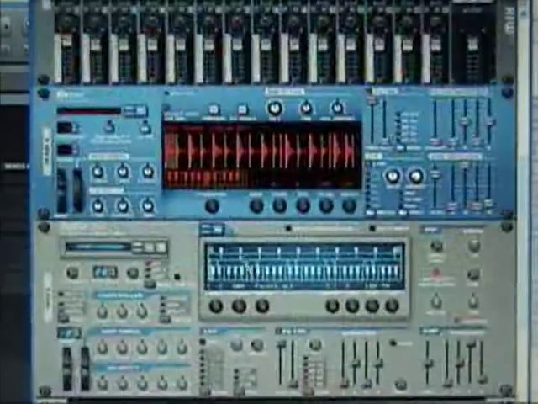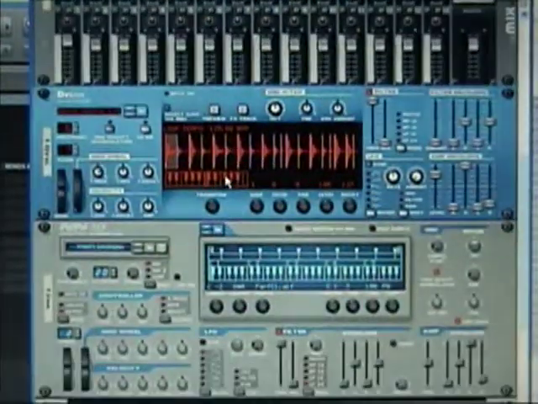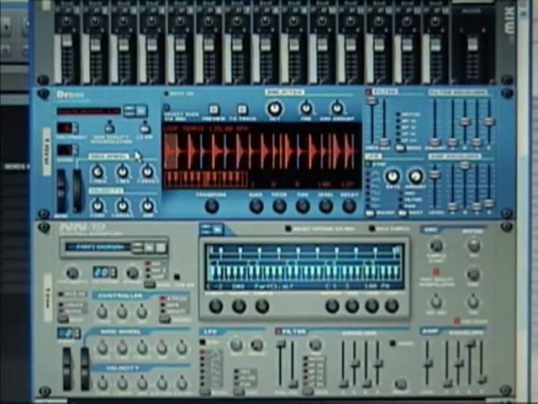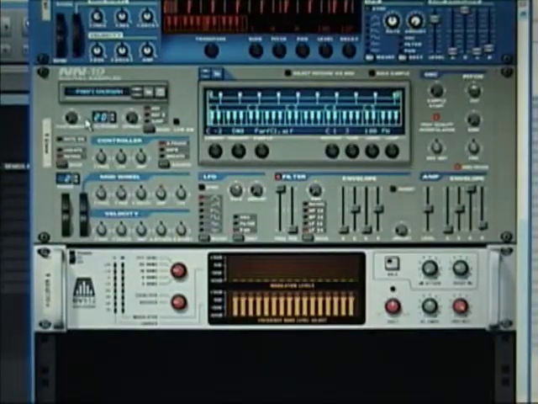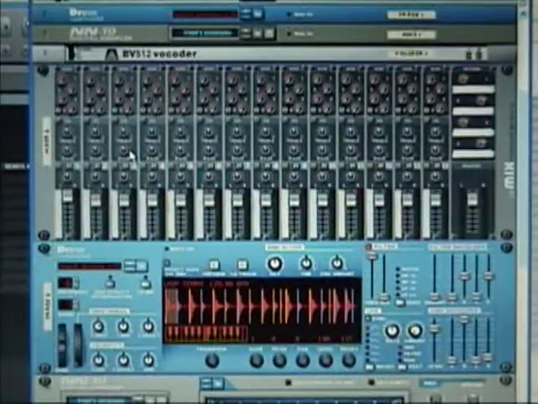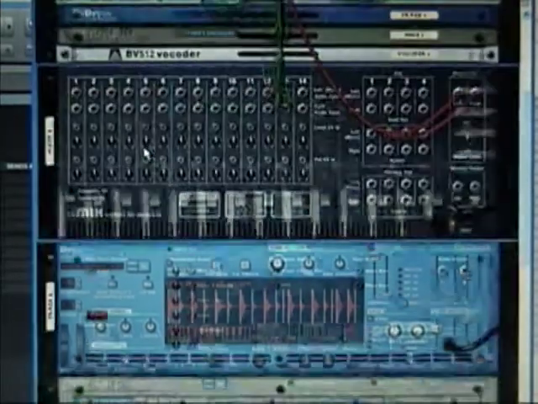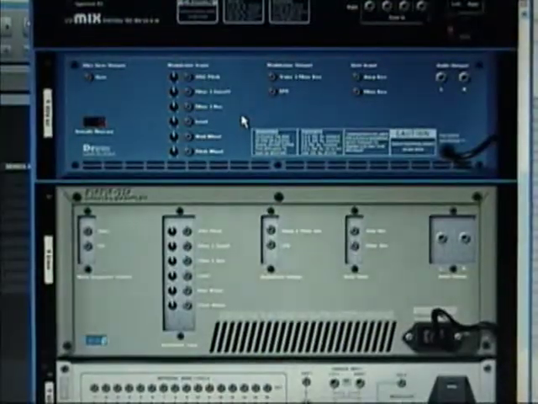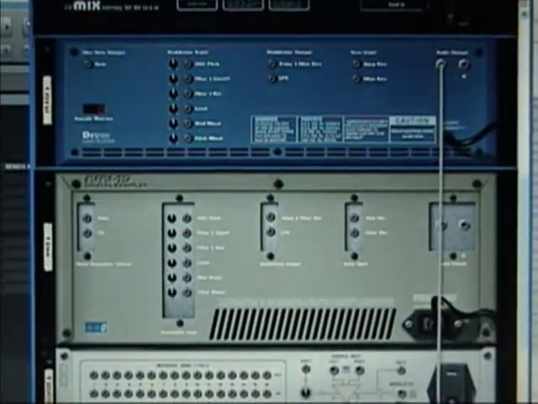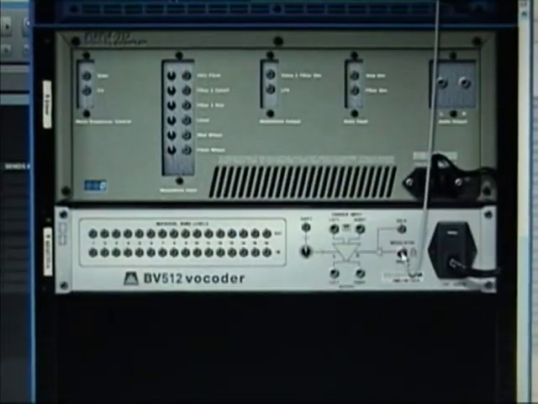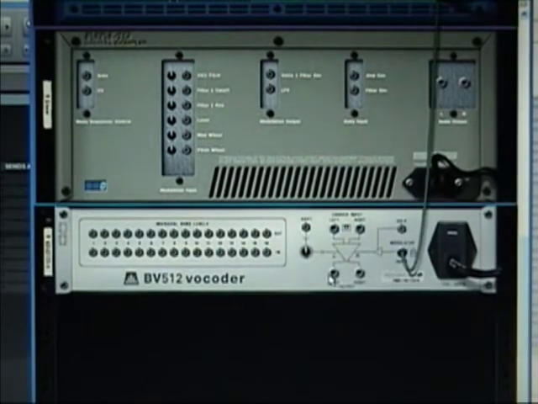First thing we want to do is create a Dr. Rex loop player, NN19 sampler, a vocoder, and of course a mixer. I'm going to turn it around by clicking tab. Now our loop player is what is going to be our modulator, or it's going to tell the vocoder when to silence and when to put out music from the tempo of the loop. Our NN19 in this case is going to have an organ, and that's going to be the sound that we're modulating, so we want to put the outputs into the carrier left and right. The outputs of our vocoder are going to go to our mixer, channel 1.